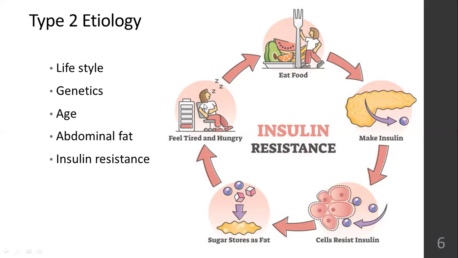That's how you eat food and put on weight, but you're not losing weight. And you feel tired as well. You're tired and hungry because cells need energy. You had food, but cells didn't take up that glucose for energy. So your body is still hungry. So you eat food, you're putting on weight, but you're still hungry. That is what the cycle of insulin resistance is.